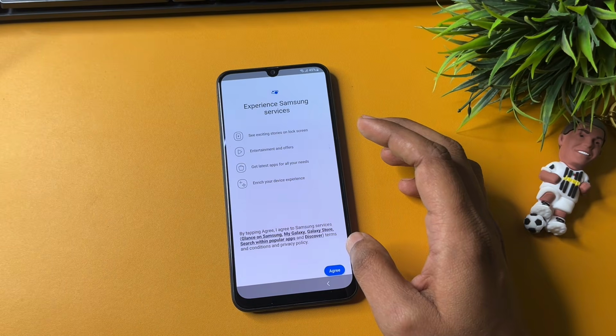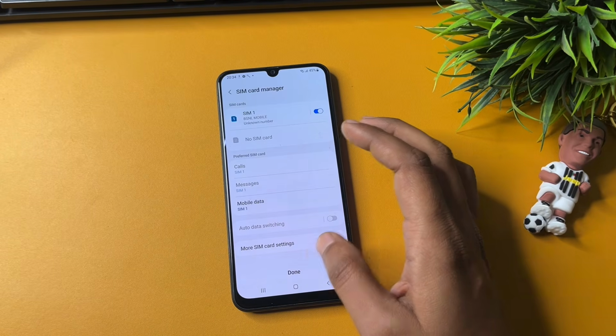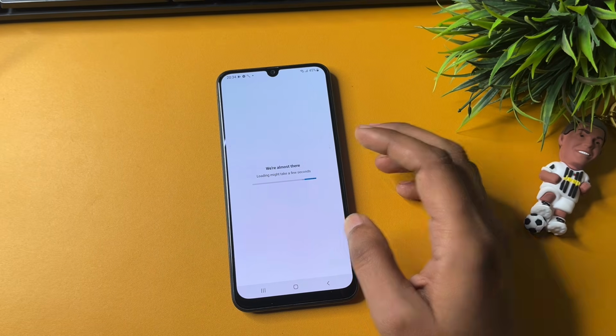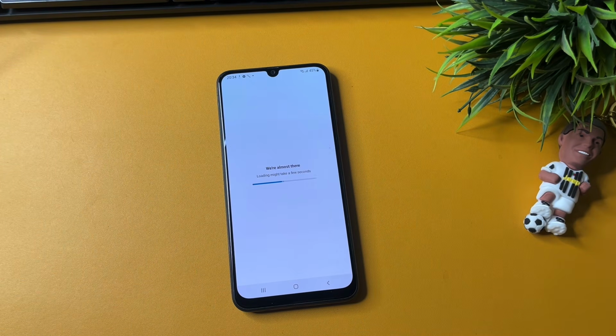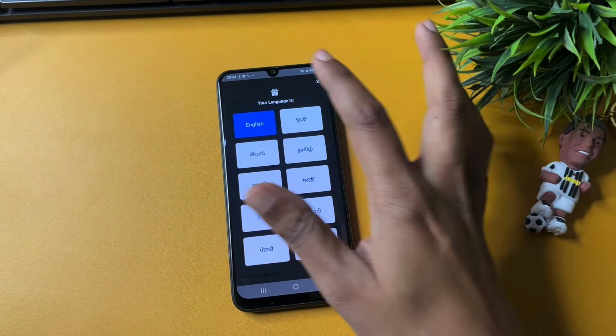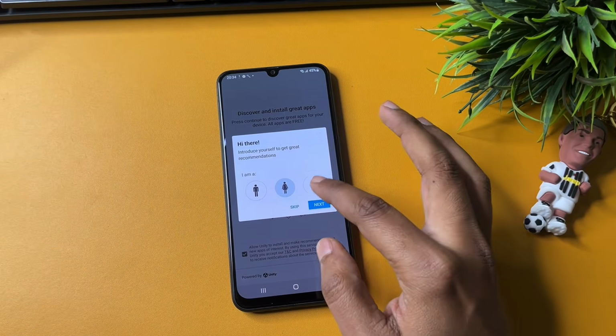Okay, agree. Now select your language. Continue.